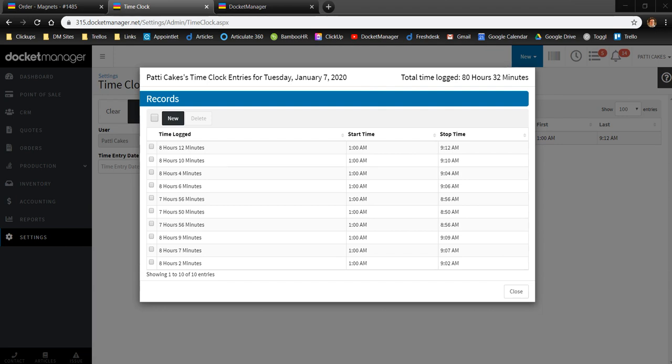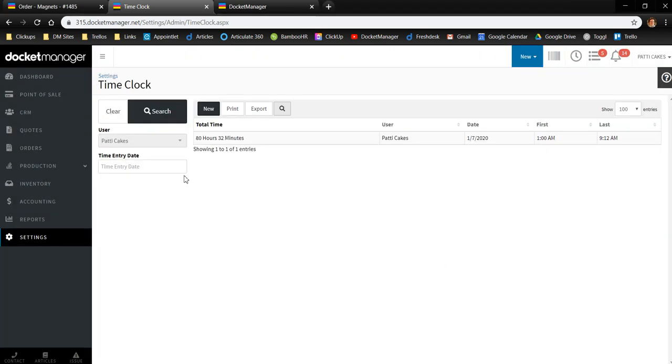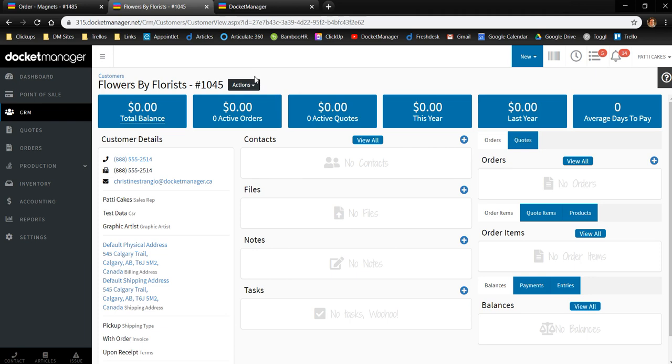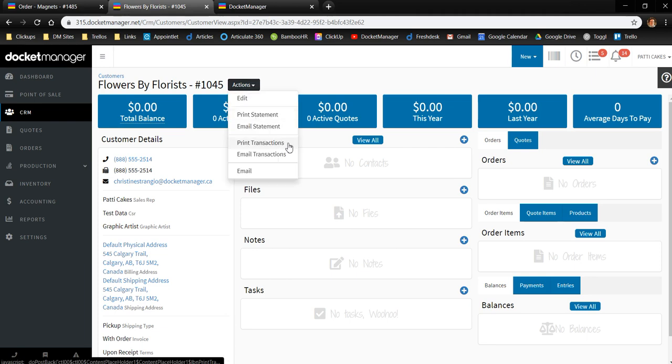Next, we have transactional statements. So we now have the ability to print or email transactional statements. So if you go into customers, let's just do this one. You can now print transactions or email transactions, just another document type that you're able to print or email.